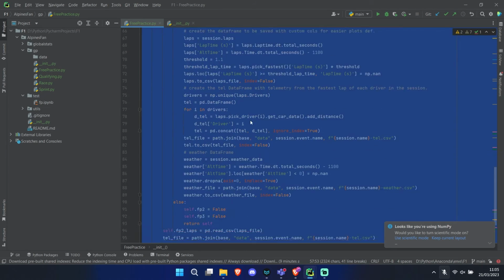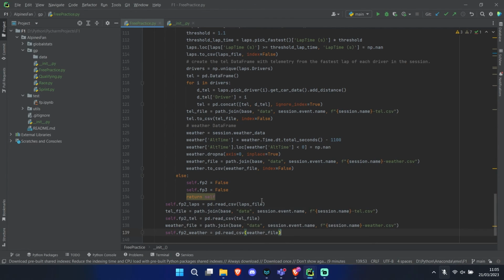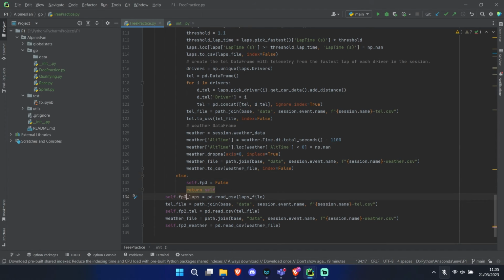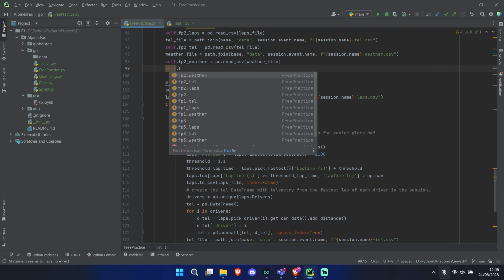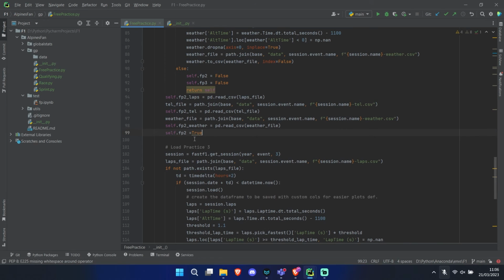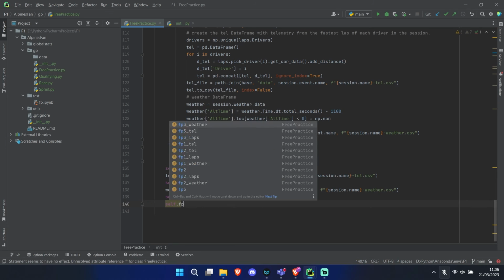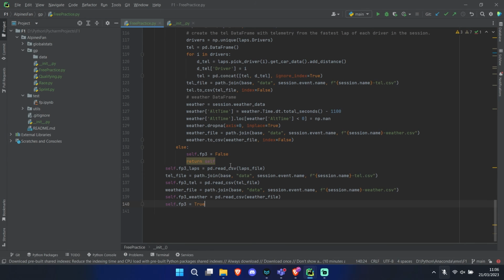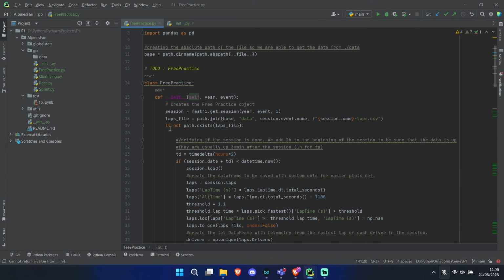It's just the part where you say self.fp2 lap that you will have to change, because it's the variable you want to load later on, and it's better to have the real name. Here I forgot to say that the session was loaded if it goes there, so I'm just putting it. And on this one, I put just FP3 false because it's only FP3 that isn't loaded there, if it happens there. I made this so that if there is any problem there, you won't have a mistake.